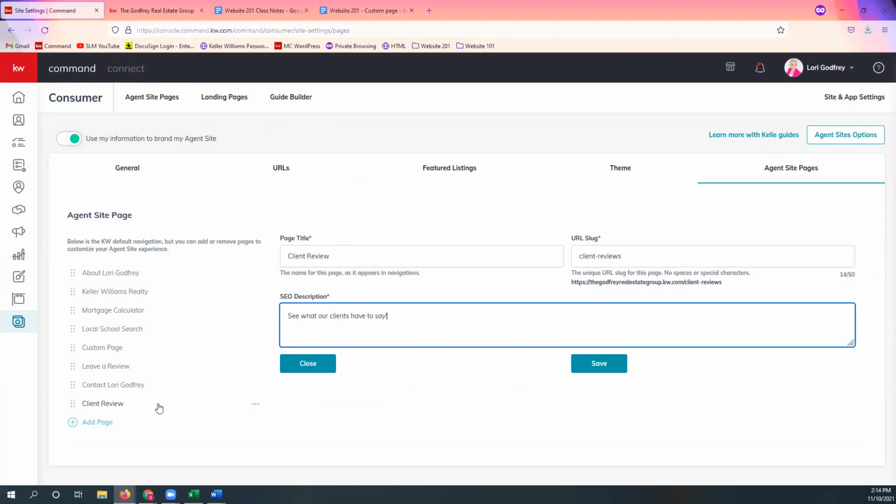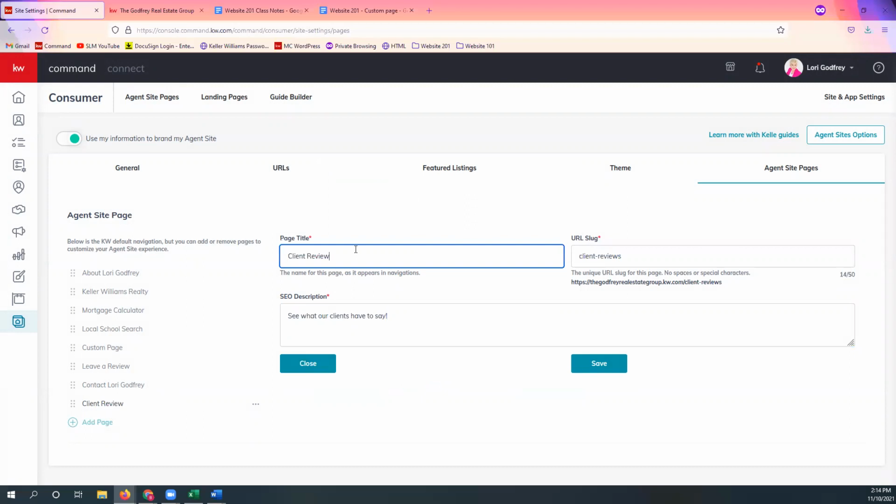So for example, on that page, I called it client reviews, not that S. That's why I'm kind of matching everything. So I would recommend trying to stay consistent with titles. So if you are using, say, testimonials on your page, I would recommend maybe putting testimonials here and also as your slug. Just kind of keeping everything consistent makes it a little bit cleaner.